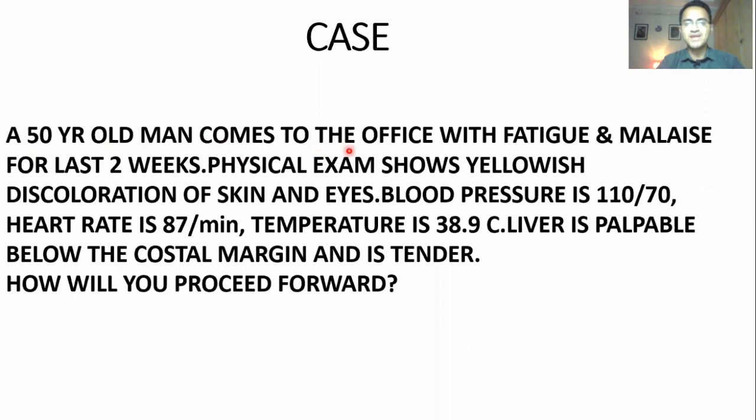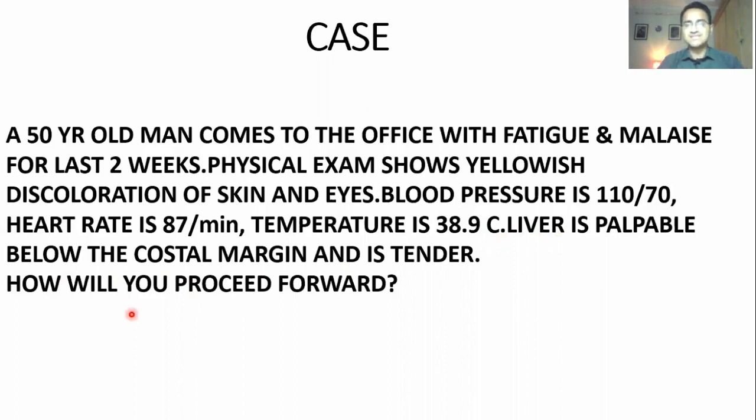A 50-year-old man comes to office with fatigue and malaise for the last 2 weeks. Physical exam shows yellowish discoloration of skin and the eyes. Blood pressure is 110/70, heart rate is 87 per minute, temperature is 38.9. Liver is palpable below the costal margin and is tender. How will you proceed forward?